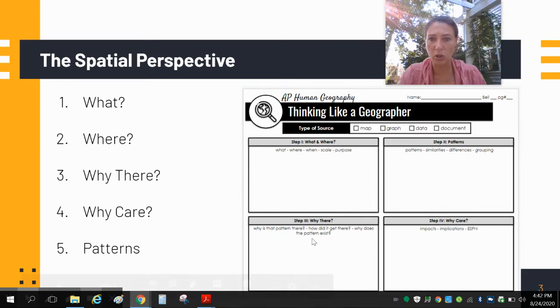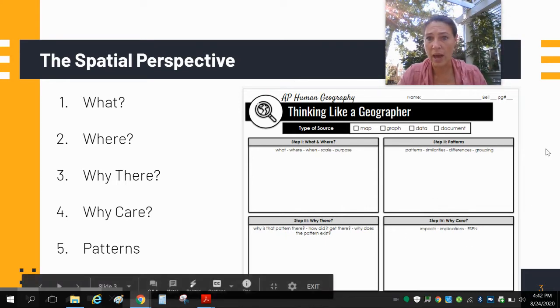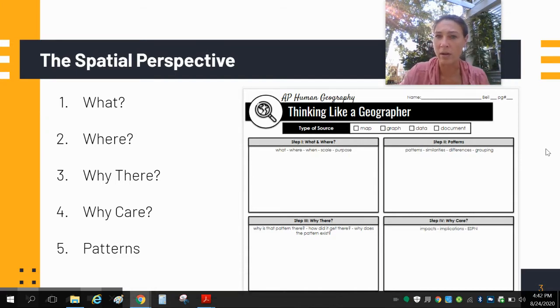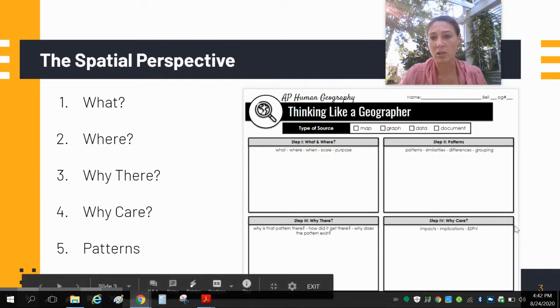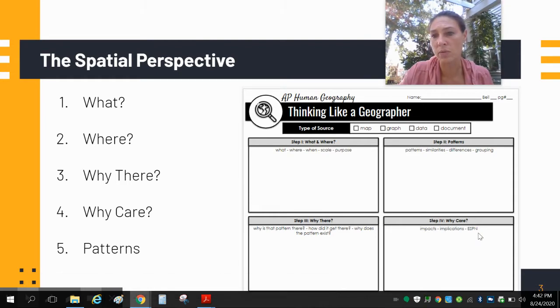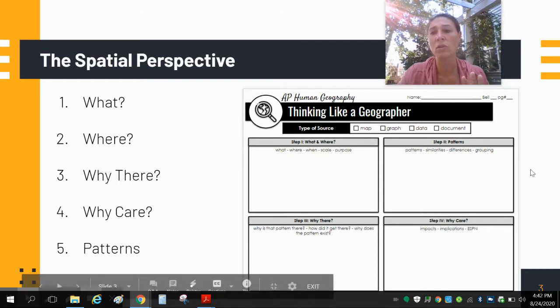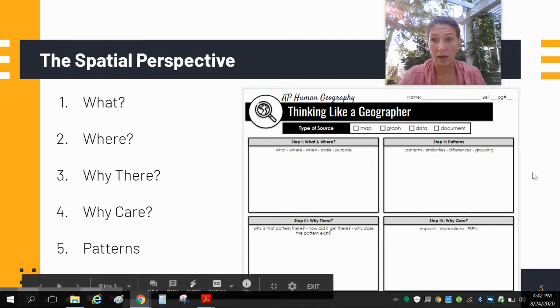This is a really cool little graphic organizer that we will use when we start analyzing and applying our knowledge. Step one is identifying the what and the where. Step two is looking at the pattern, so you can draw some conclusions or group certain areas together. We get to regions that will make more sense. Why is it happening there, and why should we care? So what's the impact? ESPN is a tool that we use for analysis. We also use speeds. I'll probably use them interchangeably. You don't have to worry about that tool quite yet. We'll get there.